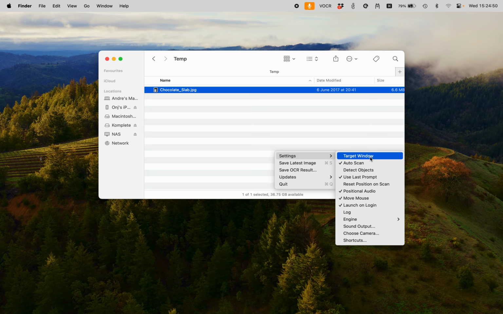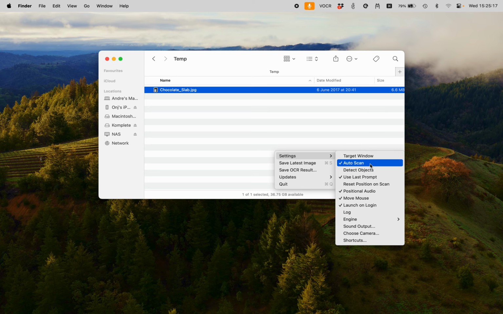So if you have an application that's not behaving very well, and you're not really sure why, and you can't reach it with VoiceOver F2, you may find that switching to an empty Finder window and then scanning will show you the missing culprit. It can be very, very helpful. But you can also try this target window option as well. And a lot of this stuff we're going to leave for you to try on your own so that we don't spend 300 years going through all the things in this video, because you'll be here all week.